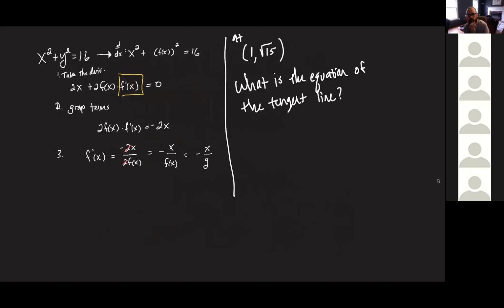Right, so if I'm going to draw the tangent line to this circle, I'm going to need, again, a point and a slope. So I'm going to pause for a second. Is it clear to everybody that this point right here, 1 comma square root of 15, actually lives over here on this curve? Right, does that make sense? So yeah, I'll get my chat up here. Yeah, it would be negative 2x, yeah.